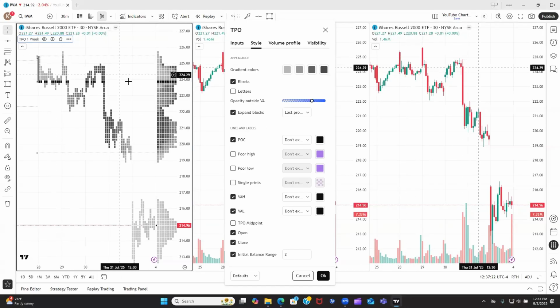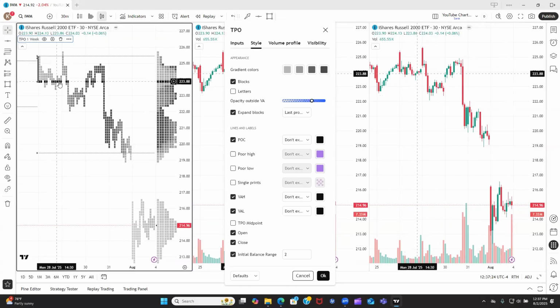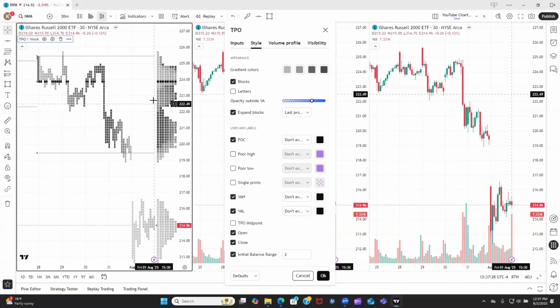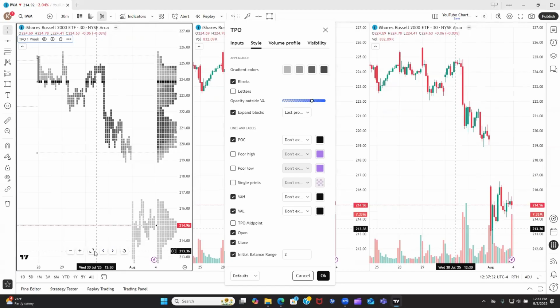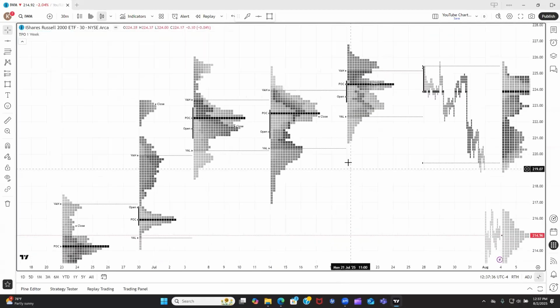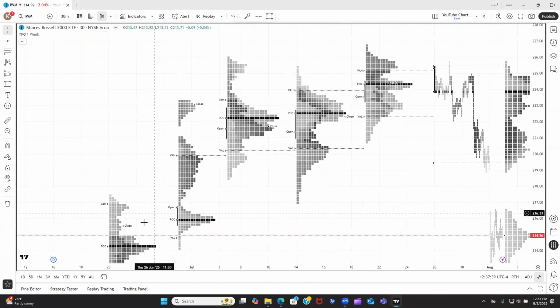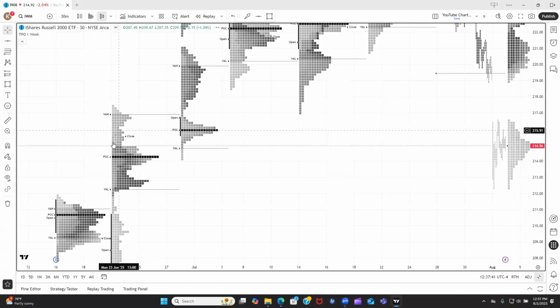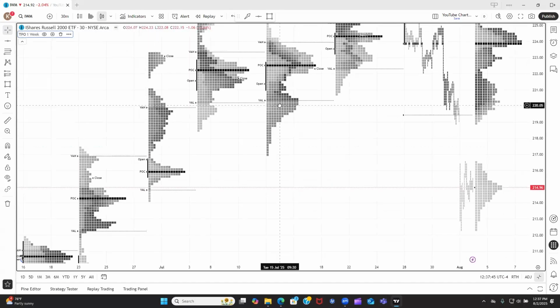So again, this is 1 week, but it's just broken up into different days. Monday all the way to Friday. Okay, and you can still see the standard there. What I'm going to do, probably to make it a little easier, let me just expand it. Okay. So now that I expanded it to make it one screen, you can see each TPO from here, here, this one, this one, this one, and so on, are all representing 1 week.